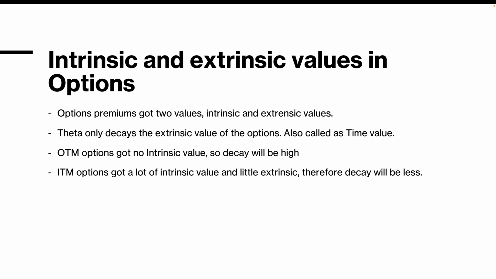Okay, so this is theta: I'll be losing this much money for holding this contract every single day. I'm picking an in the money option, so I won't be losing 100% of the premium as long as the stock closes in the money. If it's an out of the money option, you know the risk: your contract expires at 0 if the trade didn't work out, because it's purely based upon extrinsic value. So I hope this slide makes sense, and now we are going to jump into the most important thing.